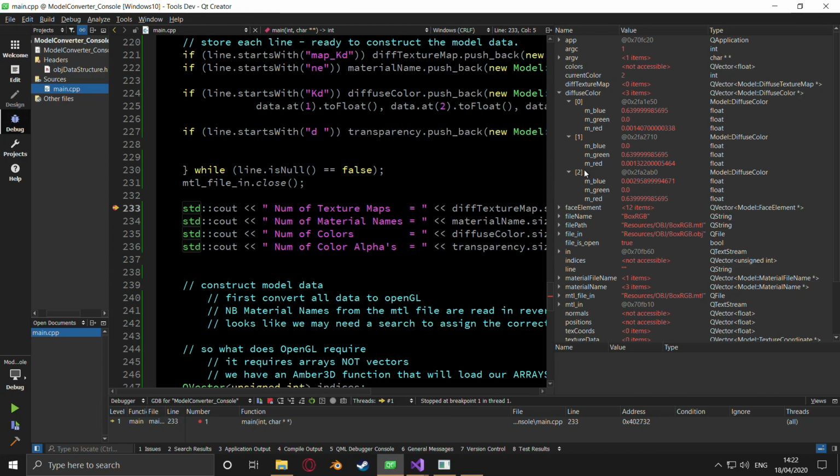I need to go backwards through those items and reverse them. Wait a minute. Oh yeah, they're all in the wrong order. It's blue, green, red, not red, green, blue. This is completely in the wrong order. This is reversed. So we have to take all of this and reverse it.